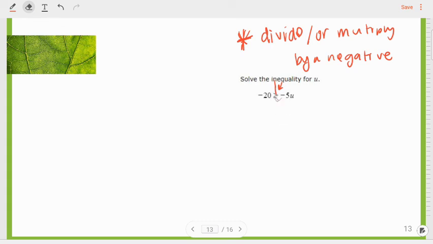So as I look at this problem and I'm deciding what to do, this says times, so I'm going to divide by negative 5. And because I divided by a negative, this sign's going to change from greater than to less than. Negative 20 divided by negative 5 is positive 4. This cancels out and I'm left with a u. Now, if you decide to write the variable first, remember to make the comparison stay true and that u is still being eaten by that greater than or equal to sign.